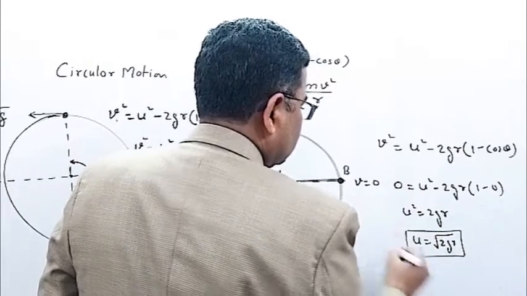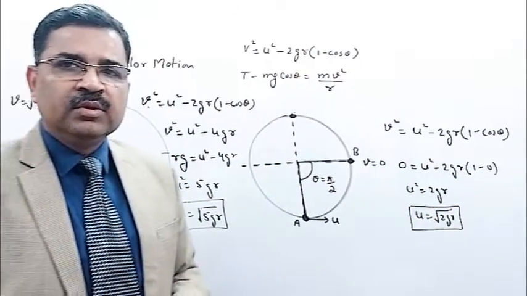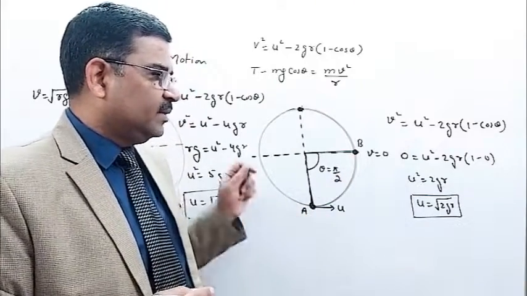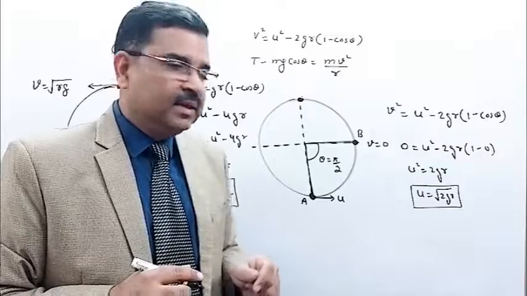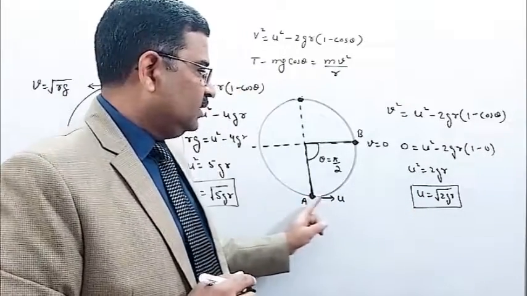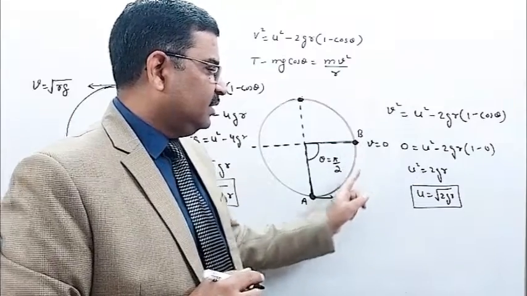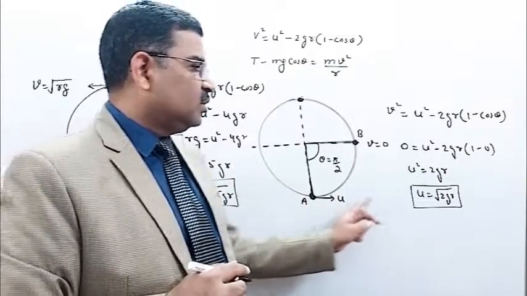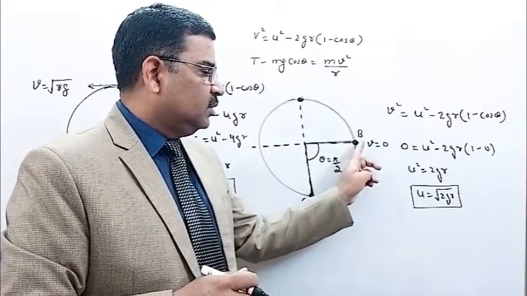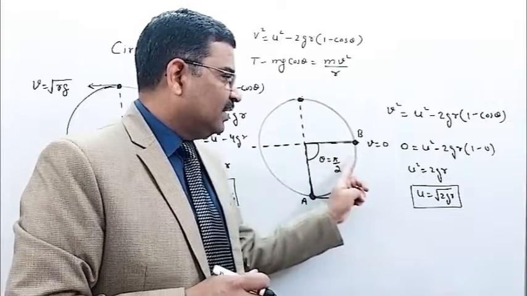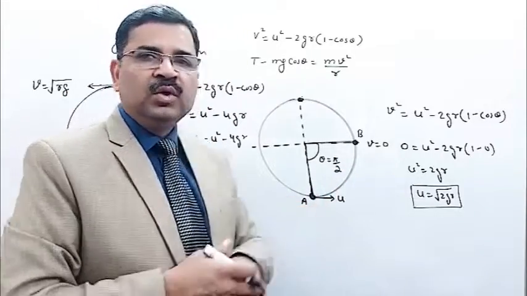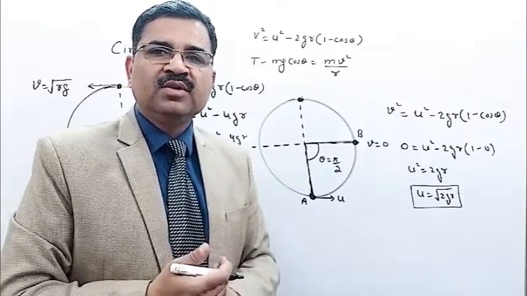So this is the velocity required at the lowest point so that the pendulum reaches this position and then it comes back. स्टूडेंट इसका मतलब है कि अगर लोएस्ट पॉइंट पे वेलोसिटी अंडर रूट 2gr होती है तो ये इस हॉरिजॉन्टल पोजीशन तक जाता है and then it comes back, और अगर इसकी वेलोसिटी अंडर रूट 2gr से भी कम होगी तो पेंडुलम will not reach even the point B, but it will come to rest before point B and then it comes back and starts oscillating about the lowest position.